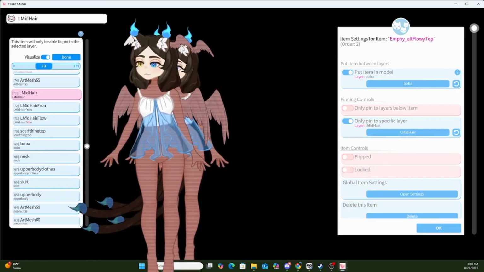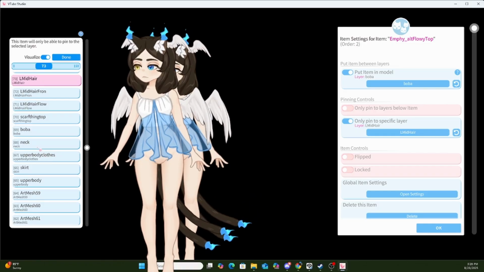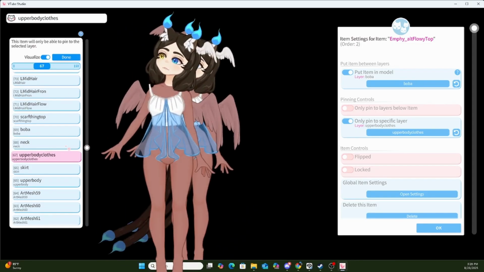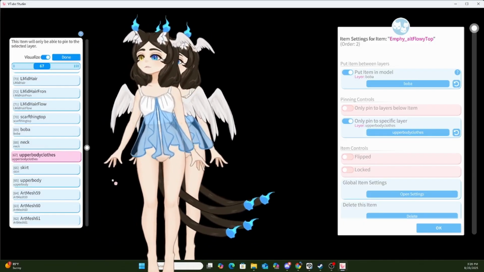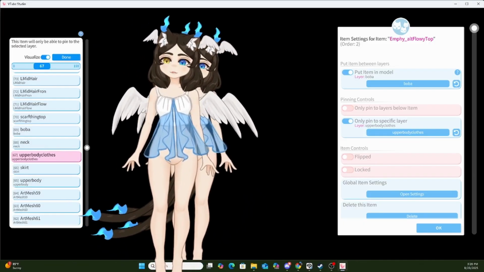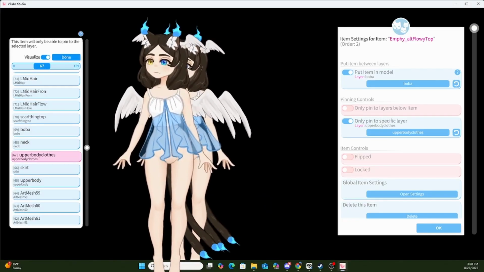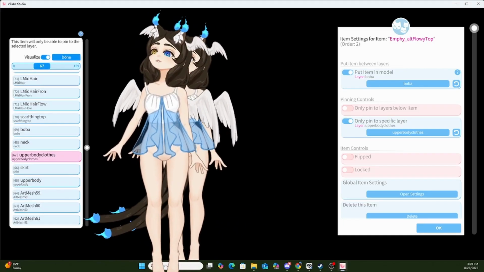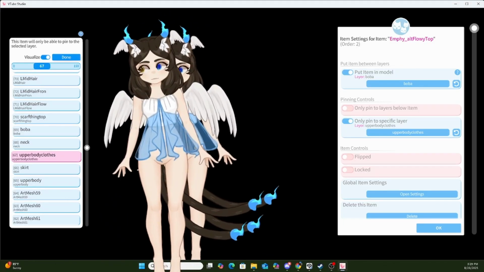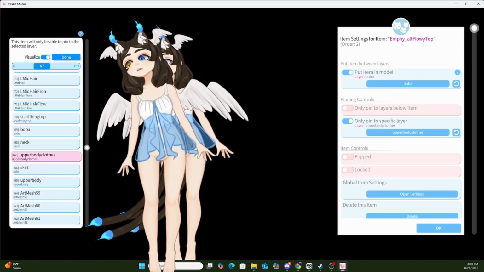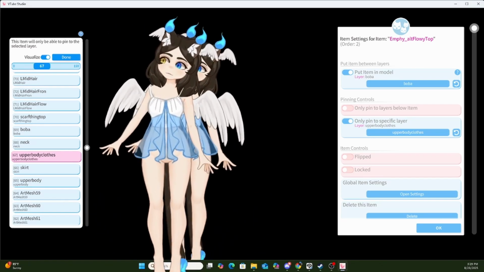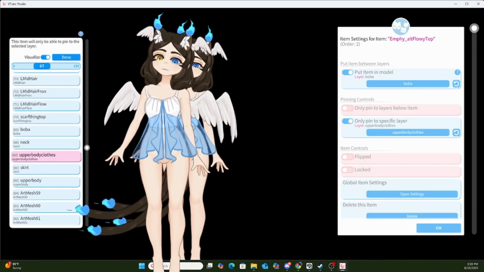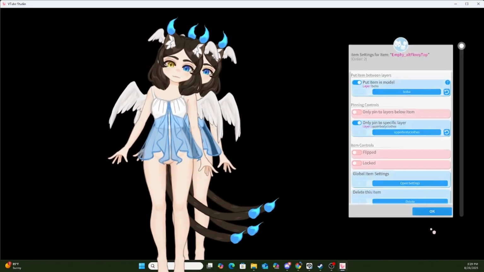It might be better to pin it to the clothes and basically just test it out so that it moves properly with what you want. And just resize it as you go. It's not gonna be perfect, as you can see, like the strap comes off, but that's kind of hidden under the hair. I'm gonna move it down a little bit so it looks more natural. And once I'm happy with that, I press done and okay.